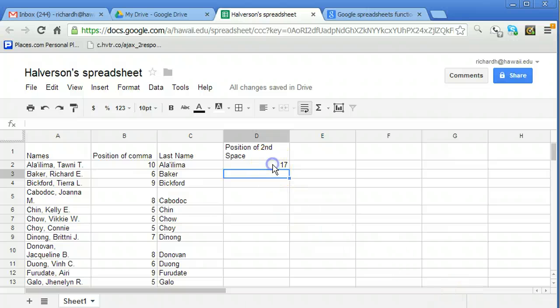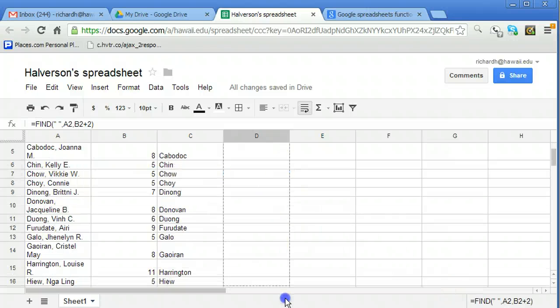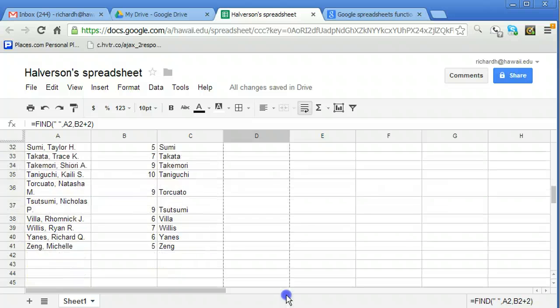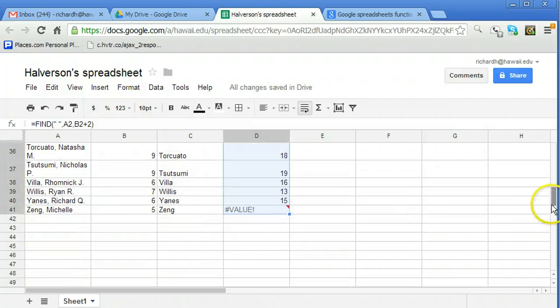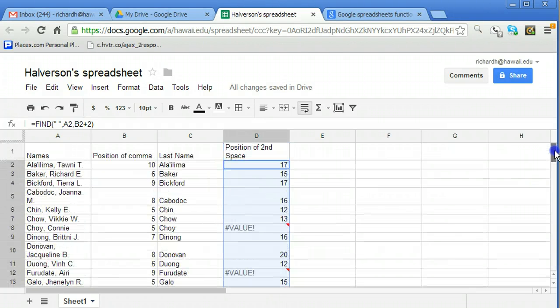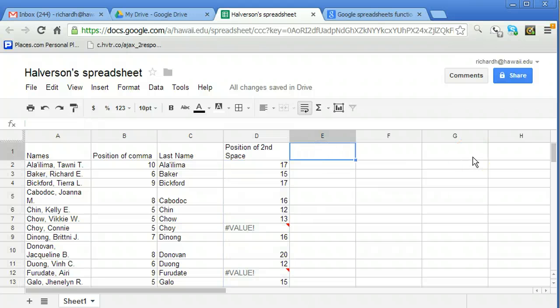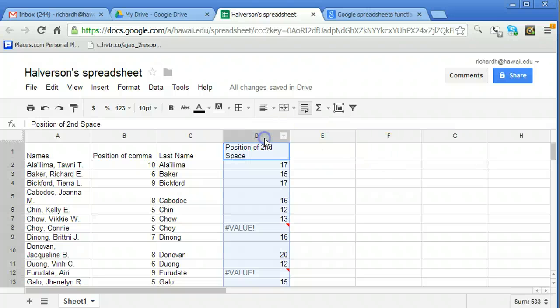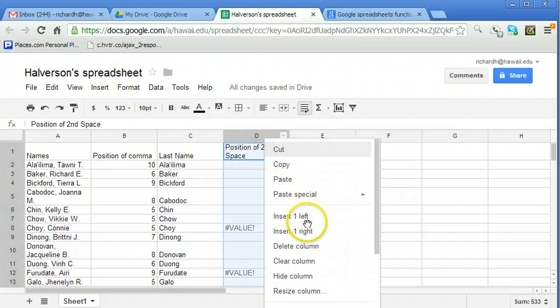Now when we copy this down, we realize that not everyone has a middle initial, so not every name has a second space. We can fix this in a clever way by just adding a second space to the end of the name after the first name. To do this, let's add a new column at column D by clicking D and clicking the Insert menu and clicking Column Left.